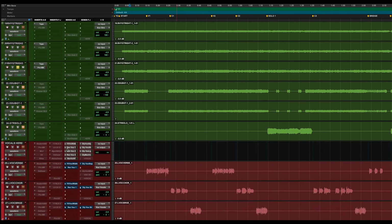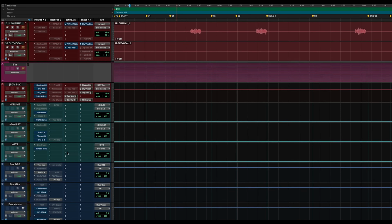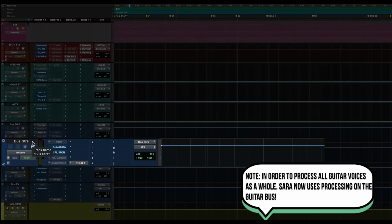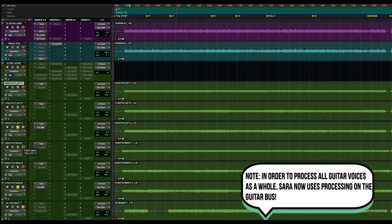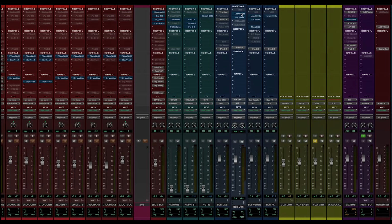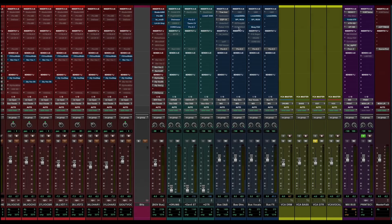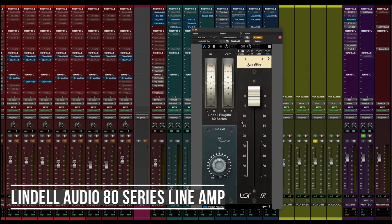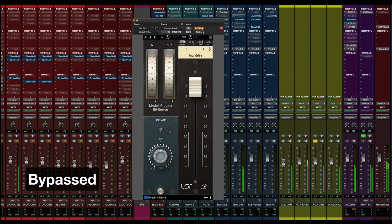What I haven't done is started to look at the group bus plugins for the guitars, which could go a long way towards the overall tonality. So let's do that. Let's get them all back in. What I've got on here is a couple of choices actually. I've got this Neve style preamp that might be a little bit too thick sounding for these guitars. So let's see what that does.